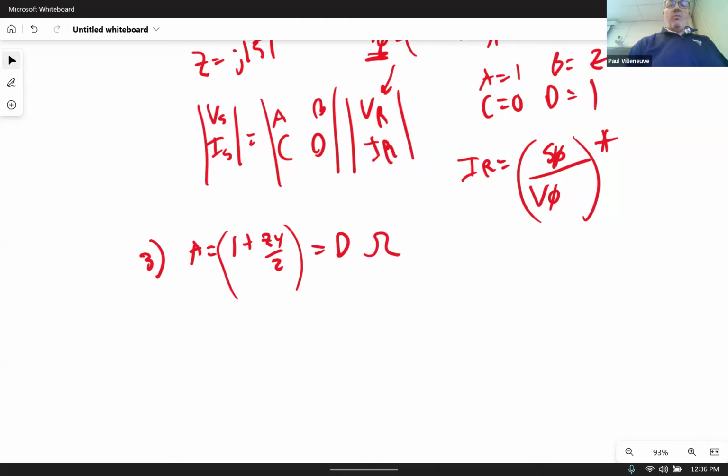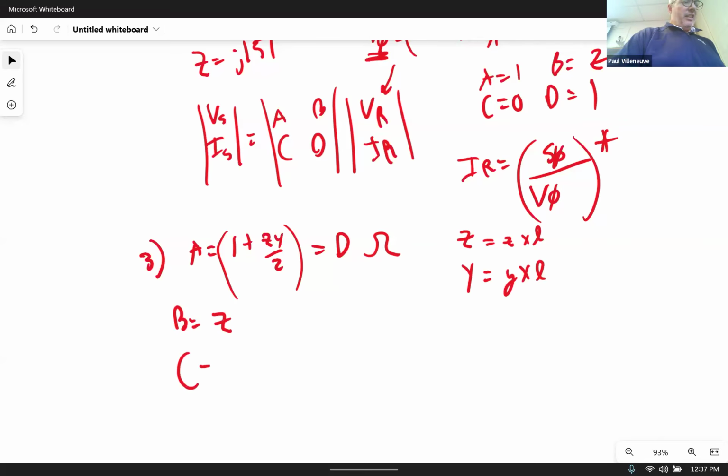To get Z and Y, you had to take the little z and multiply it by L, and the same thing here. A bunch of people forgot these were ohms per kilometer. My big Z's and big Y's have to be actual ohms, so you have to multiply those by the length of the line. That is A. B was equal to Z. So that was the easy one.